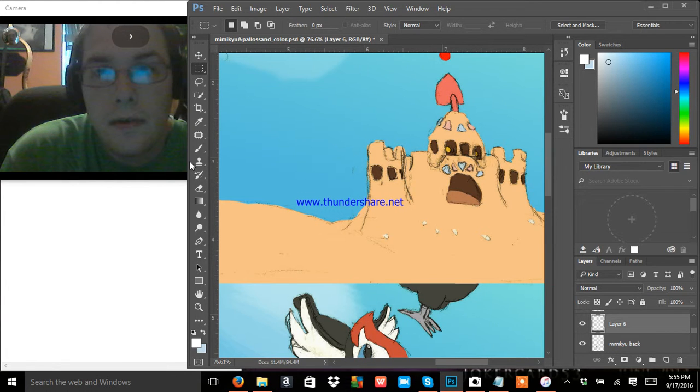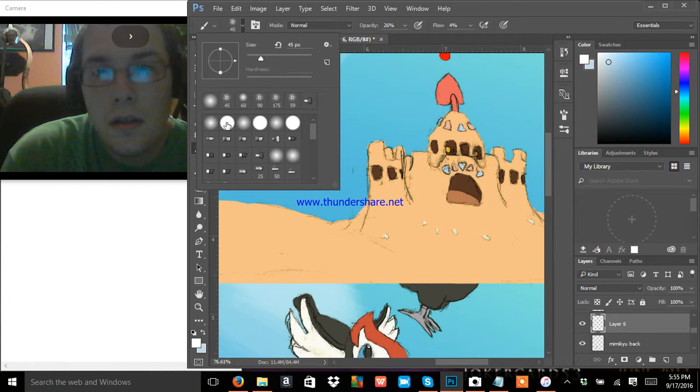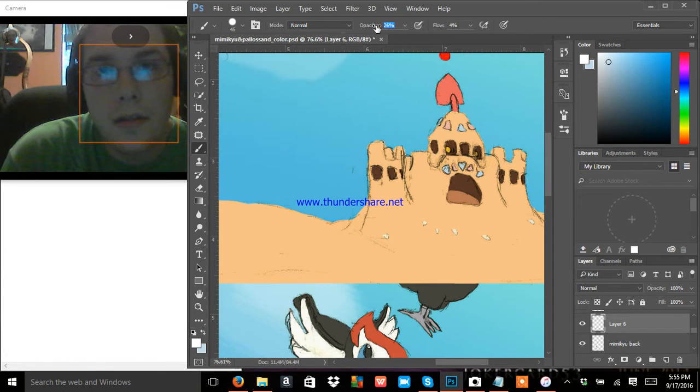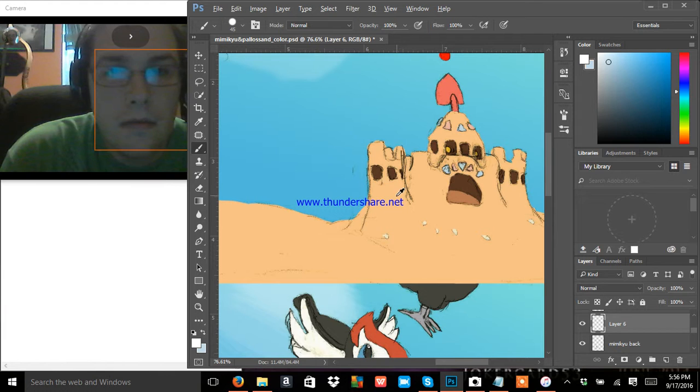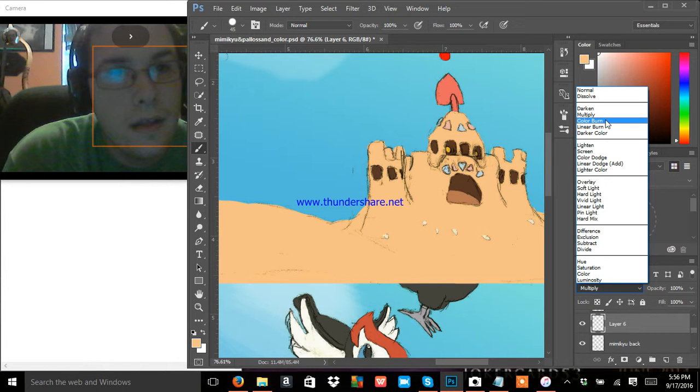Now, in order to do a little bit of additional editing to this, I want to go back to the brush I had. Give some harshness to it, and also increase these back up. I want to take that color. Now I'm going to go ahead and see about going over, but I'm then going to see what happens when I multiply.